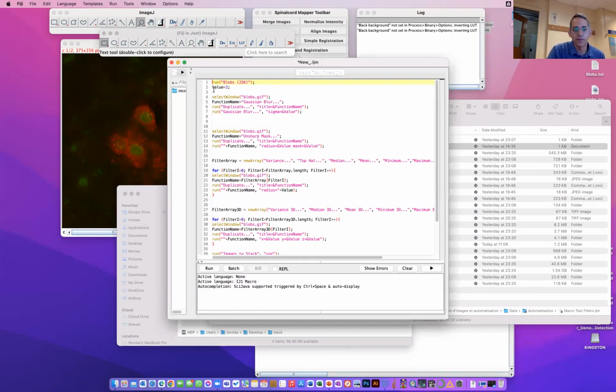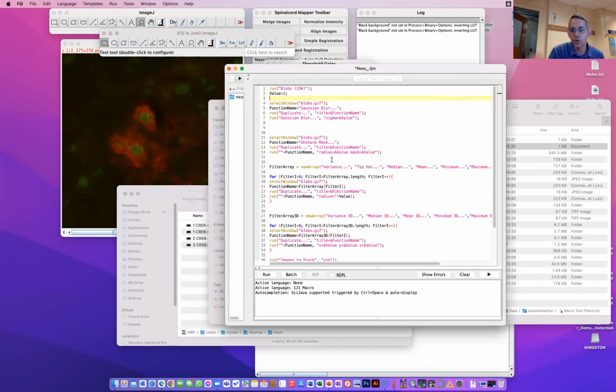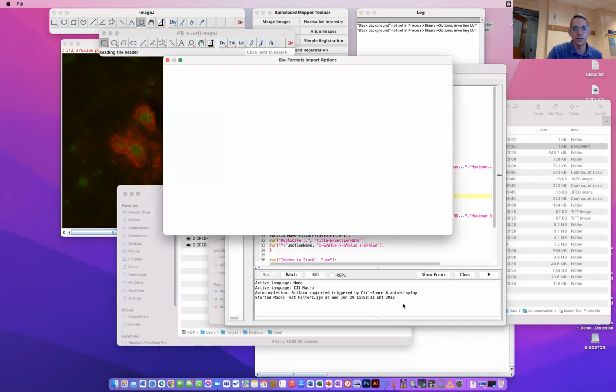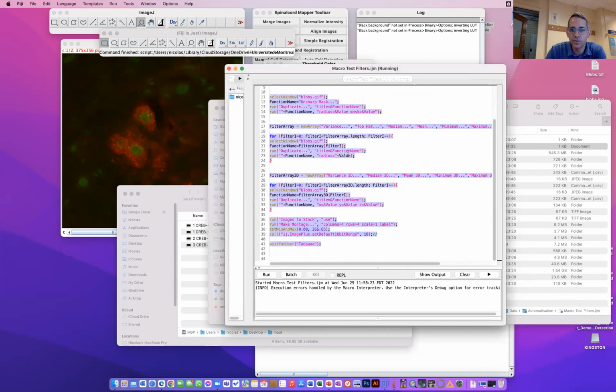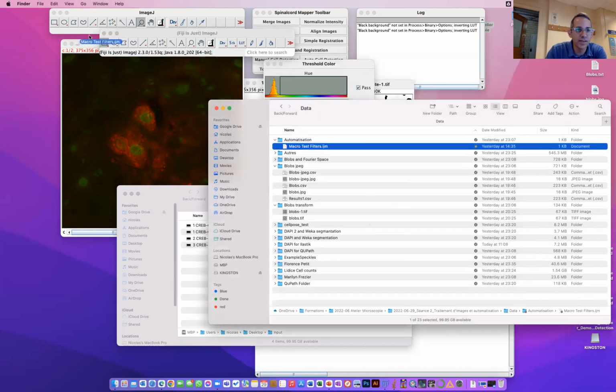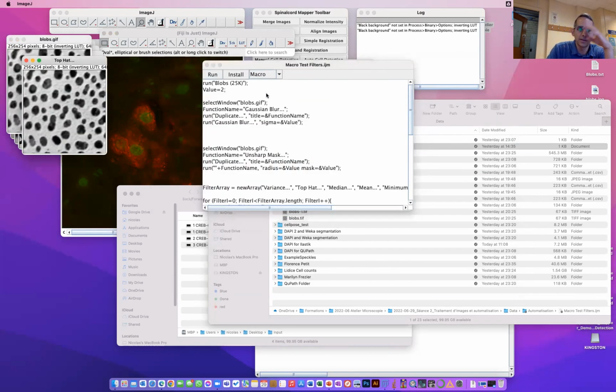It's interesting because you can use the record function to know each of the functions that is here, and then say, okay, you're going to do blobs, and then you run this function, and so on. But it's actually shorter to make a for loop. And I say, okay, I'm going to make a for loop where for each iteration I run a new function that is part of a list of functions. So if you run this, maybe because it's a new format. Yeah, it was written for ImageJ 1, and I opened it with Fiji. So if you run it, it opens the blobs.